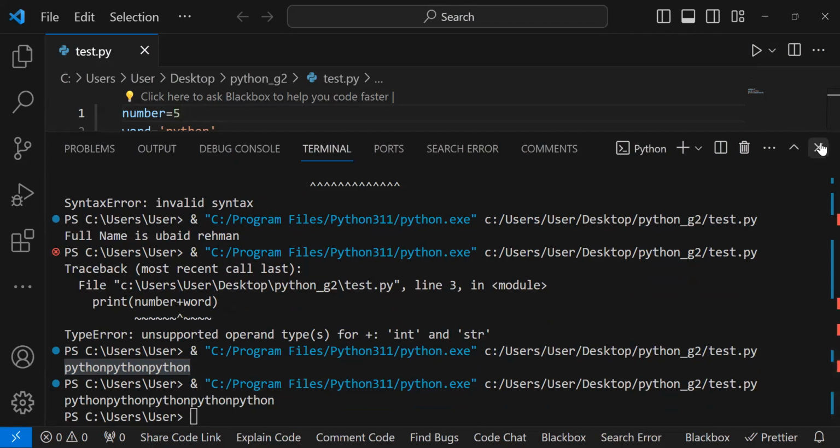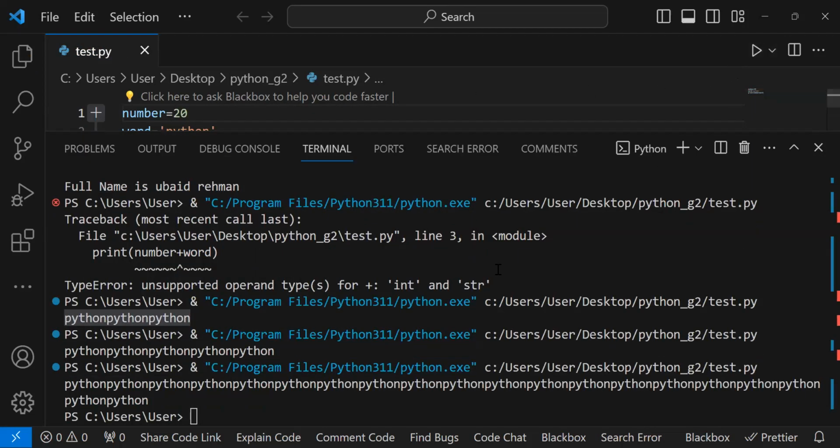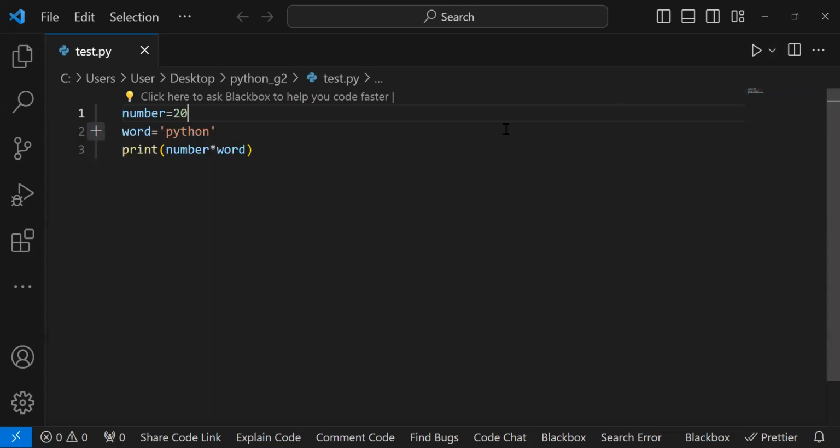It's just that sometimes you want to repeat typing instead of typing it each time. You just write it 3 times, 10 times, or 100 times. So it's not a math thing, it's just how many times you're typing it. It just multiplies the number of times. If I write 20 here, Python will print it 20 times. So this is how I can do this.